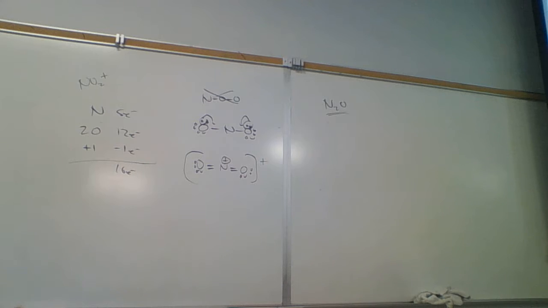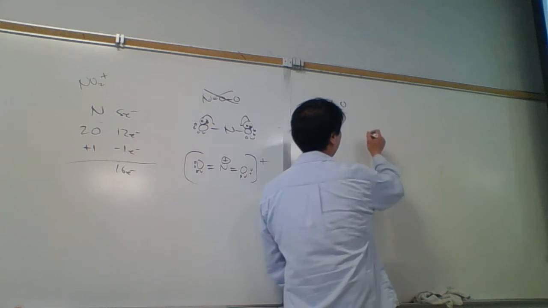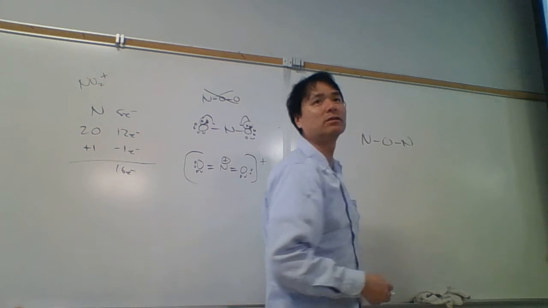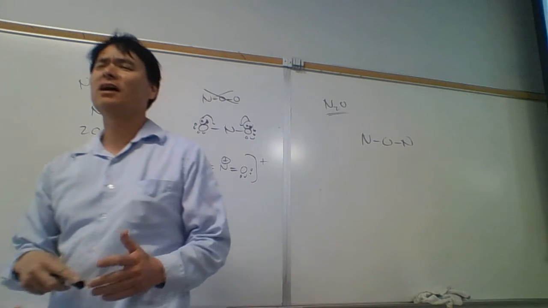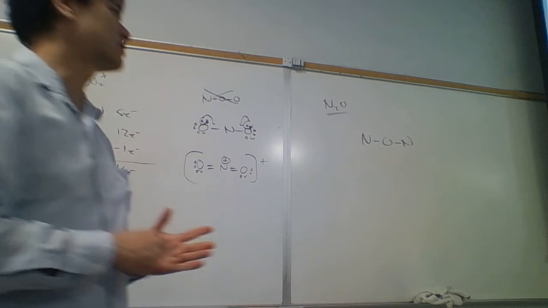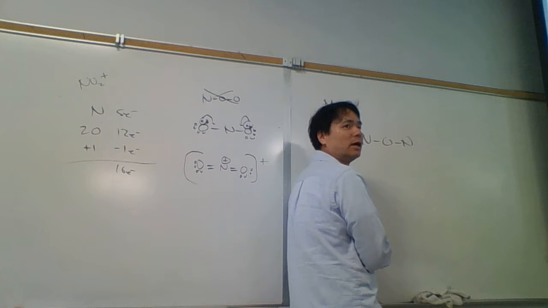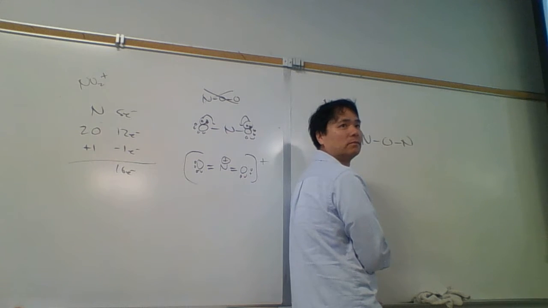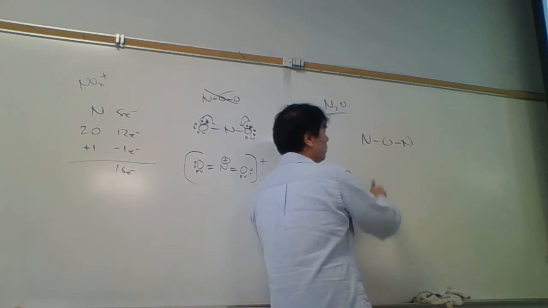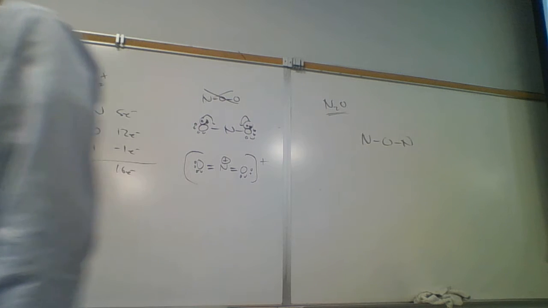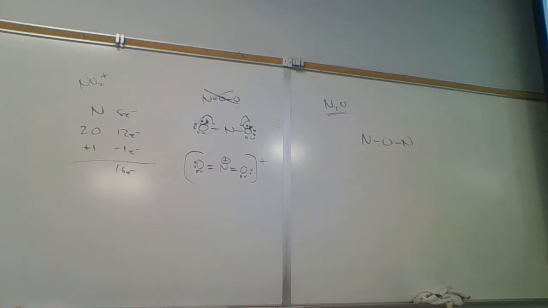So, how do we want to do this? Well, I'd like to do it like this, N-O-N. Does that sound good? The oxygen likes to bridge things, like for example, H-O-H. H-O-H is H2O, which is called water. Or COH. You've seen COH, like carbon, oxygen, hydrogen. What's that called? That's called an alcohol. NON sounds reasonable, doesn't it?